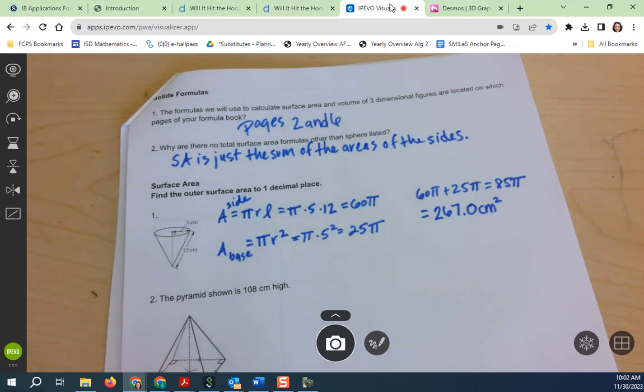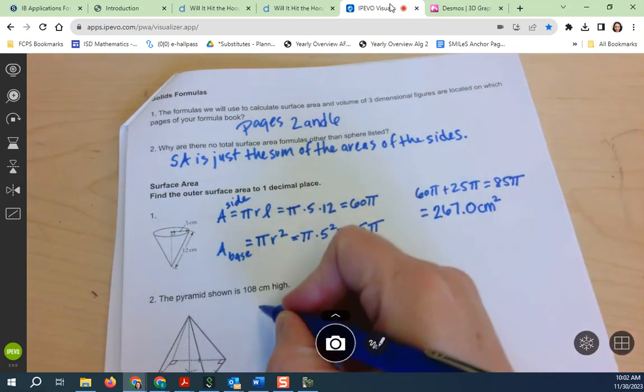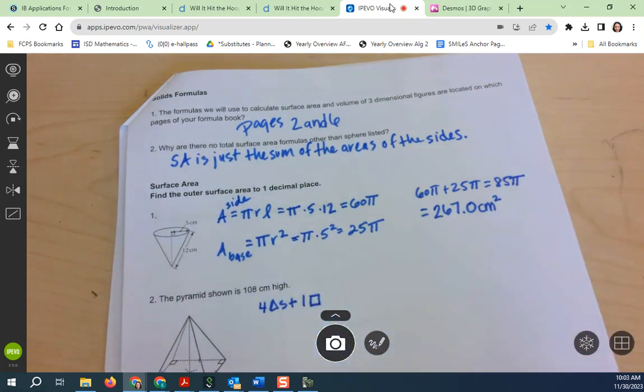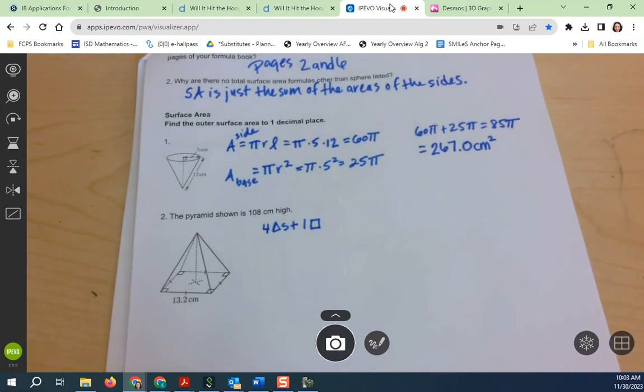All right, actually, I'm going to go through the 3 on this page before we look at any on our own. Okay, so the pyramid, for the surface area, I need to add up the sides, right? So what shapes are on the sides of the pyramid? Triangles. And then on the bottom is a what? Square. How many triangles are there? 4. So we're going to add up 4 triangles and 1 square.